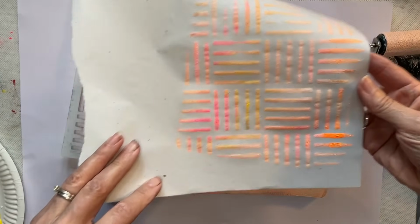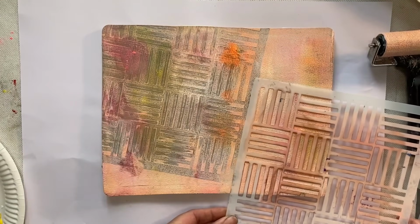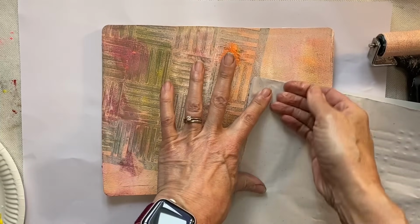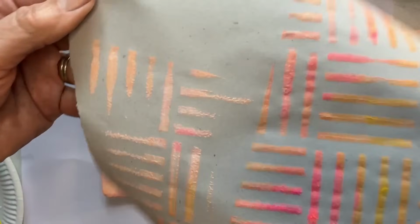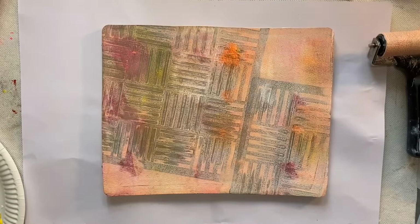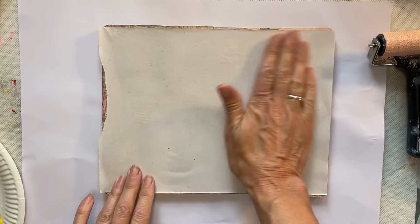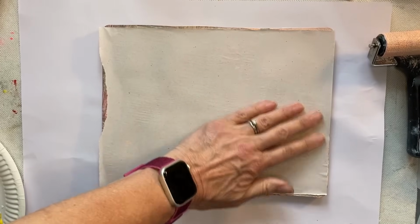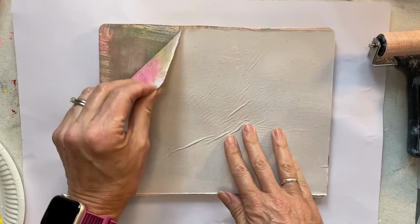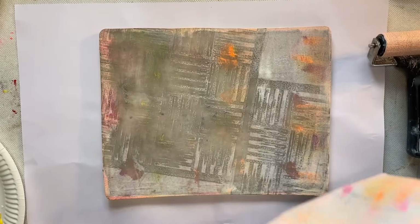And obviously, you get your first print there. Bring that one up. Just pop another one down there. Same piece of paper. Put that down. And I'm going to be using these in collage. So if you haven't seen my collage tutorial, then have a look at that. I did a collage workshop in Somerset this week, an art club. It was great fun. Lovely, lovely people.